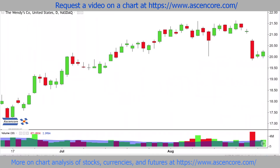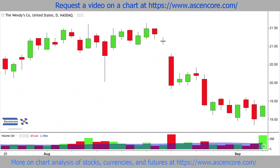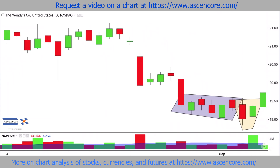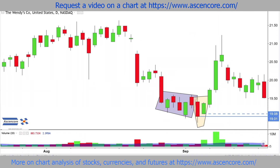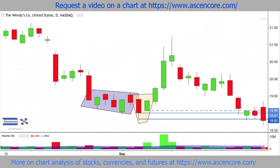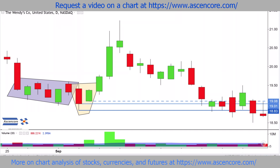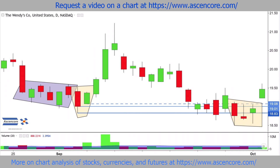The next example demonstrates how the larger red candles in three methods falling price action can blend in to be the first half of bullish harami patterns, to mark a relatively rapid shift from bearish to neutral to bullish sentiment. As usual, there can be more bullish sentiment concentrating near the bottom portion of the harami, and even though there are eventually two consecutive closes below the entire range, they show bullish characteristics of a bull hammer and inverted hammer, with a good portion of their price ranges staying in contact with the support range.